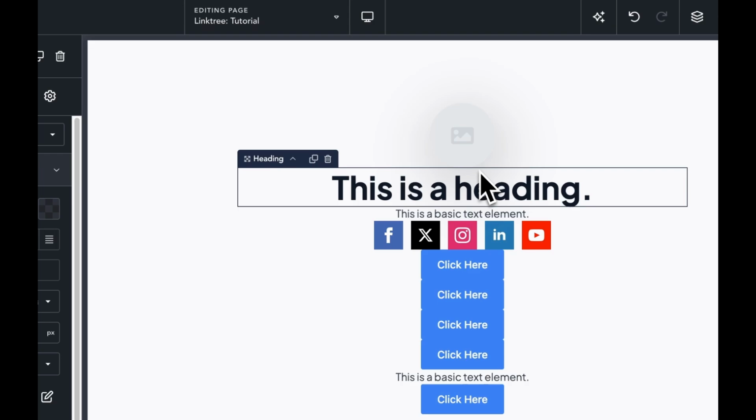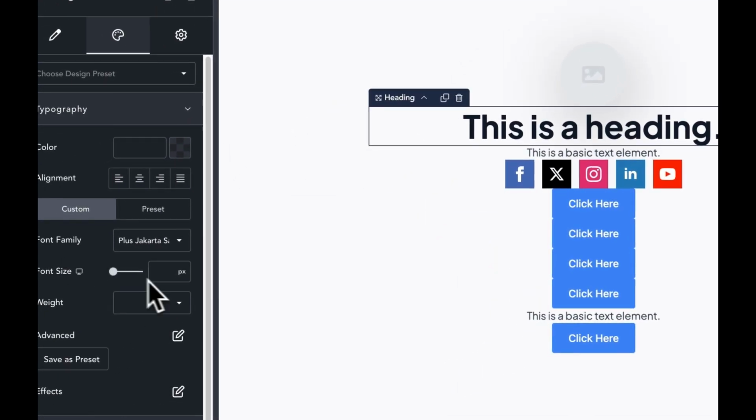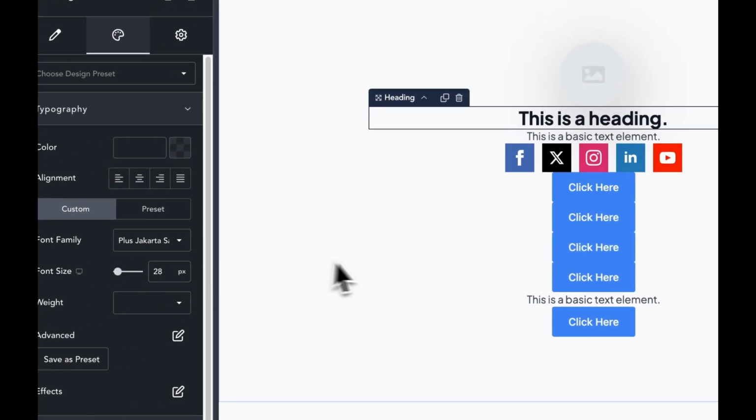Set the font size for the heading to 28 pixels. This is going to be where your name goes.